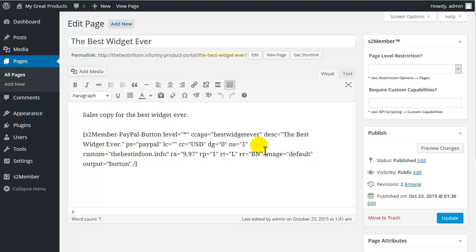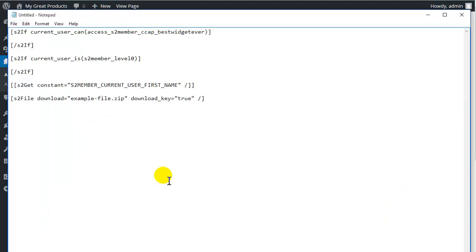Otherwise, it won't register them as having bought it, and they won't be able to get in to actually download it. So what we need to do is tell them, using the same type of codes that we just had there, that they need to log in or register if they're not, or if they are, this button's going to show up. Okay, so that's easy to do.